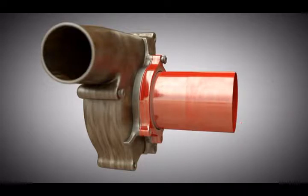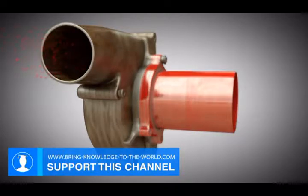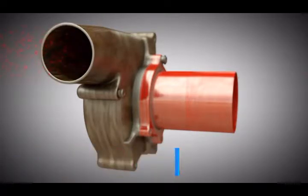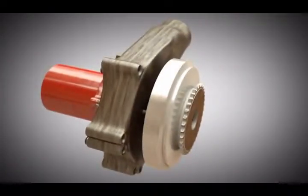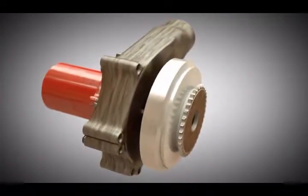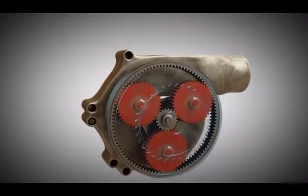Air is drawn in extremely quickly in centrifugal compressors. When it exits, however, we see that the speed of the air has slowed down greatly, but there has been a major increase in its density. As this is quite important, we will get back to this again later. Centrifugal compressors are driven by V-belts or toothed belts, but chain drives, as used herein, are also possible. A planetary gear is suitable for achieving high rotational speeds of more than 100,000 revolutions per minute.